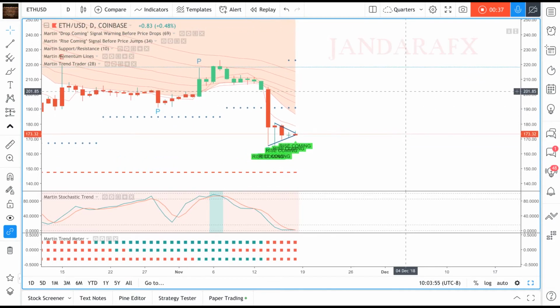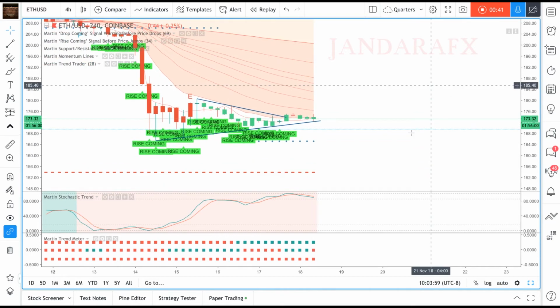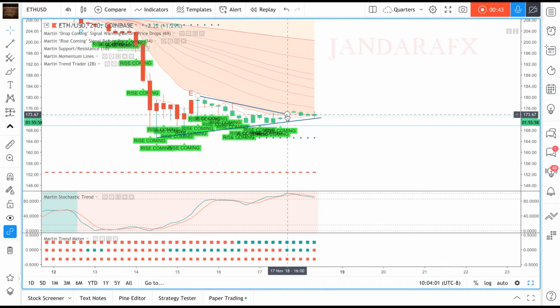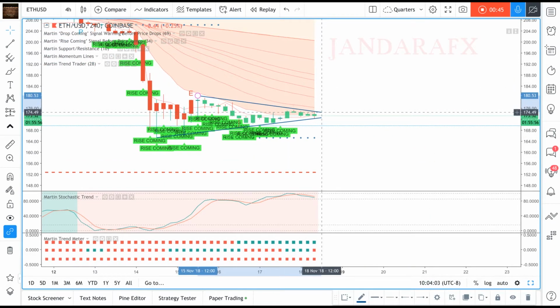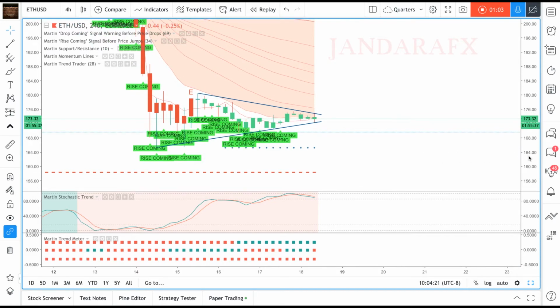Let's get into the 4-hour and show you guys what I'm looking at as far as the trade setup. I just came out with a video for BTC USD, so Bitcoin versus the dollar, possible trade setups. I want to show you guys this here. We're creating somewhat of a spinning top here at the moment on the daily candle, where you can see that the body is in the middle and we have basically equal top range and equal bottom range of the top wick and the bottom wick of the daily candle. Now it obviously hasn't closed, so this isn't a confirmed spinning top.